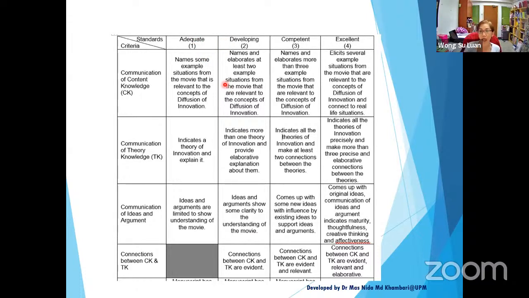So that is, like I mentioned, the rubrics is supposed to help the students and also help us, in particular in grading our students' work. Grading doesn't mean that it has to have scores. It doesn't mean that it has to have a grade. So if I don't want to grade the students here, I don't want to have any scores, I can just delete 1, 2, 3, 4. I just say, okay, for this communication and content knowledge, you are at the adequate level. Or for communication of theory and knowledge here, you're excellent, for example.